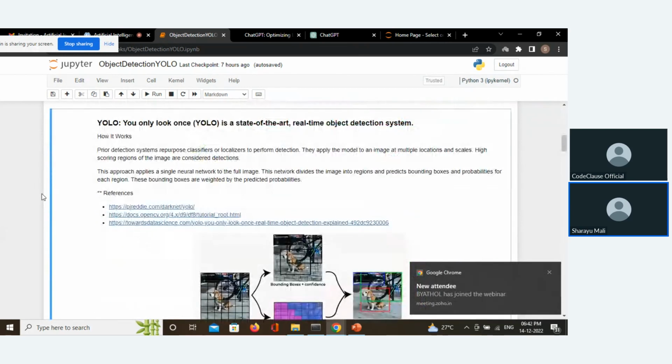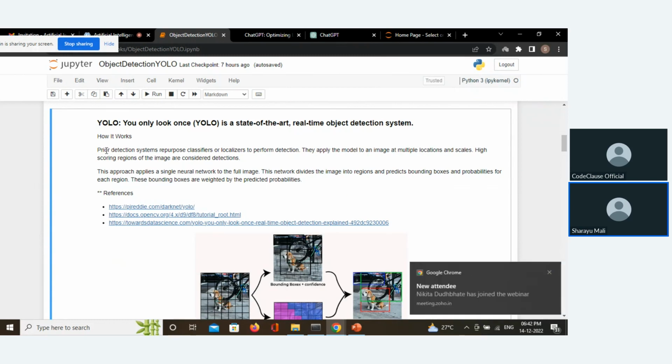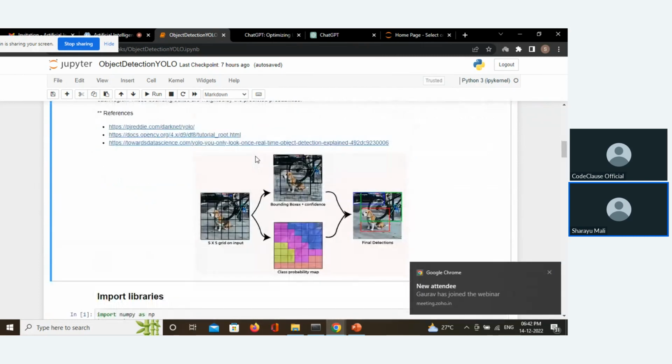For this project, I have used the YOLO algorithm. YOLO is You Only Look Once. It is an object detection algorithm that detects an object in a single pass of the neural network.